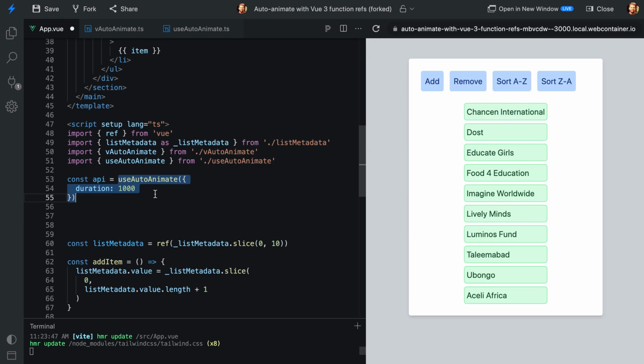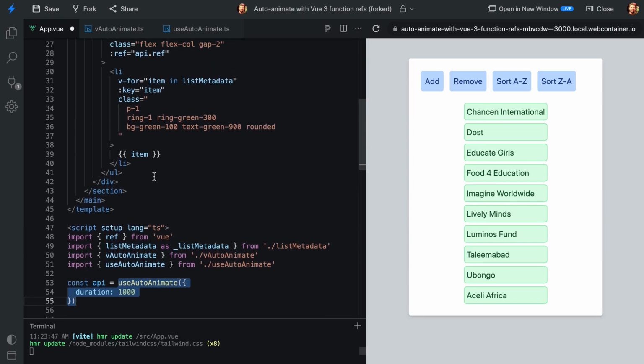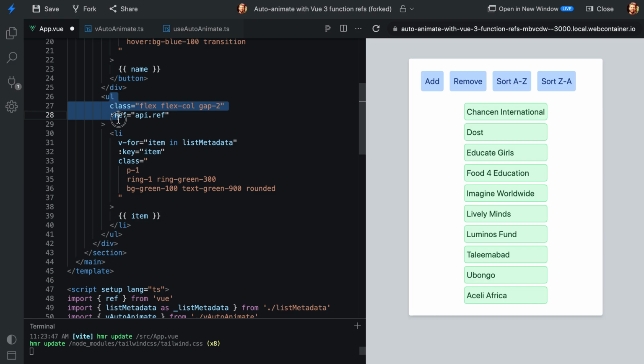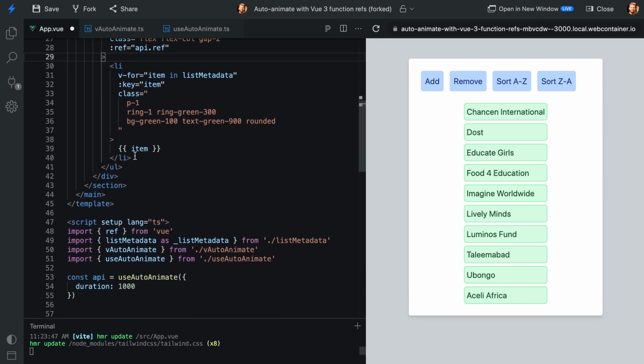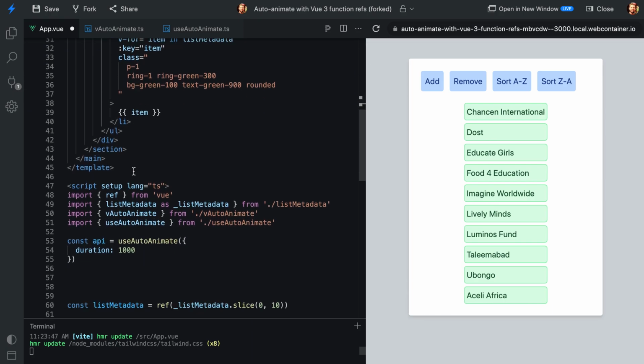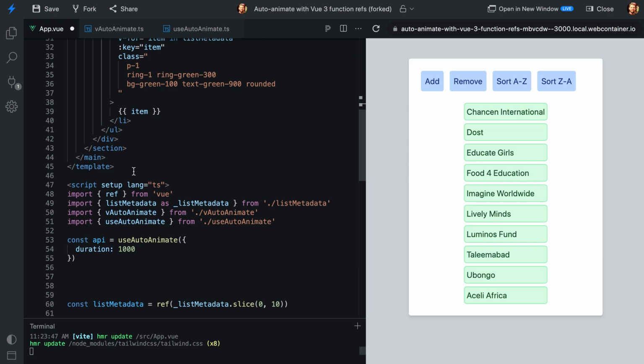So I suppose that's two good reasons to use function ref composables instead of directives, depending on your use case. If it's just the use case where you have direct access to the element already in your template, then it's basically the same experience. You could use a directive and you'd be fine. If you want slightly better TypeScript support, or really if you want to use this useAutoAnimate composable inside of another composable that has access to an element, maybe you're setting up some sort of fancy list and it has other features included in it and you want auto-animate to be one of those features, then the composable would be better because you can move this inside of any other composable.